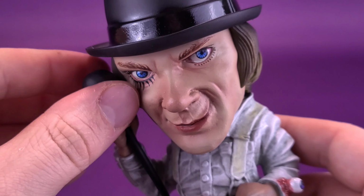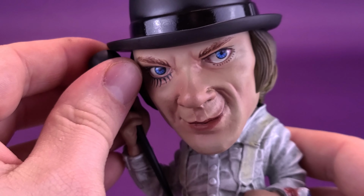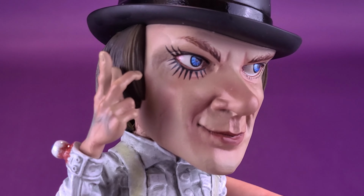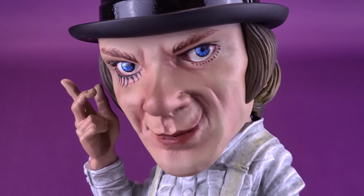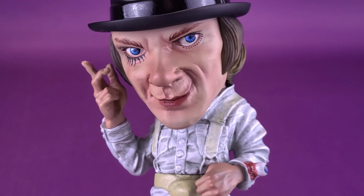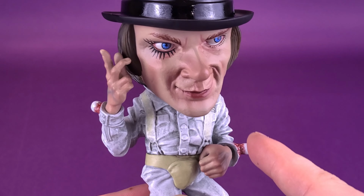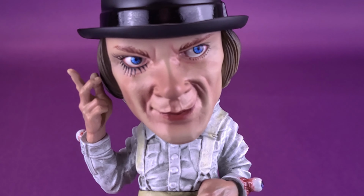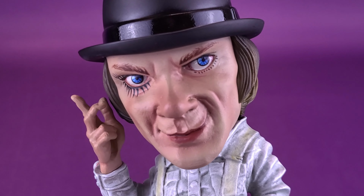Let's go ahead, you know what? I'm going to take the cane out of his hand, just because I feel like it gives us a better opportunity to look all around at the figure's head sculpt. Not only do I think the head sculpt is top-notch on this, short of it not having a glass of milk that he can hold in his hand, that could be, if anything, a missed opportunity. They probably could have given him a little glass of milk in his one hand. But other than that, there is nothing I would change on this figure.